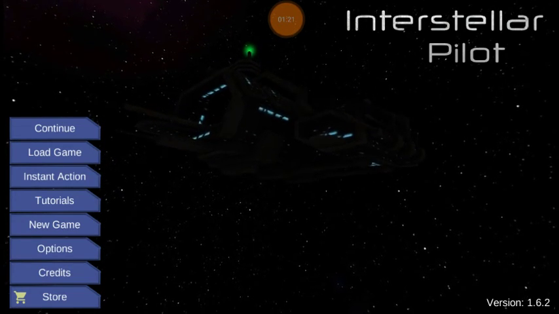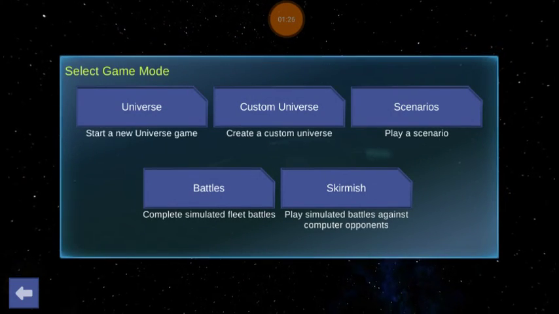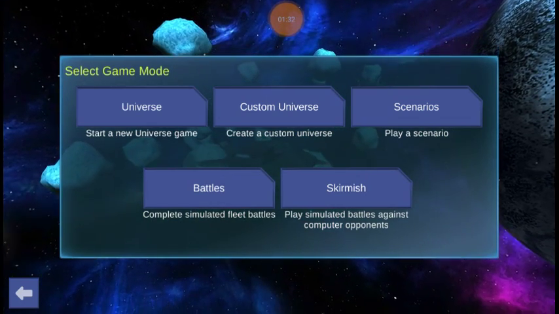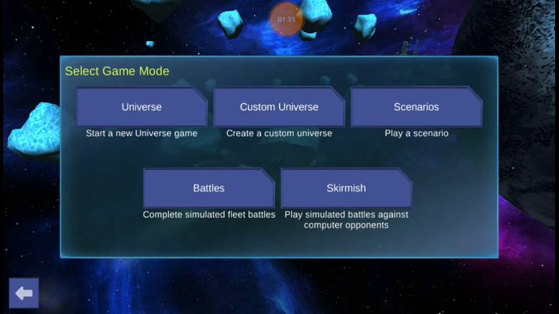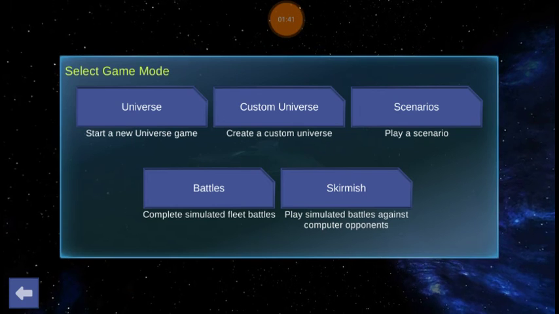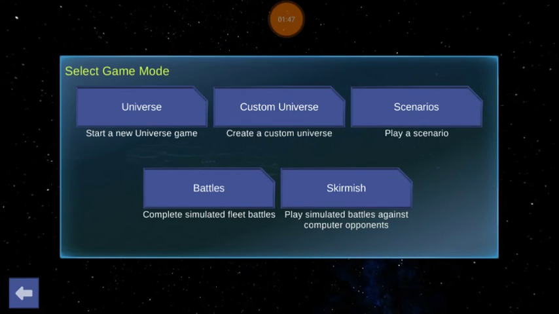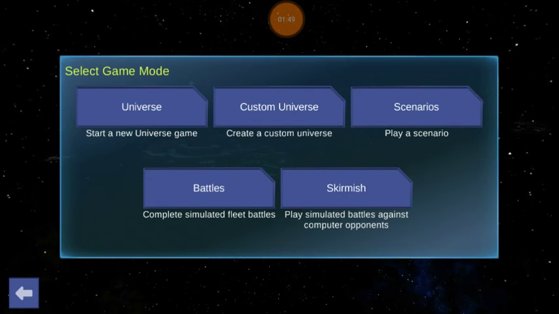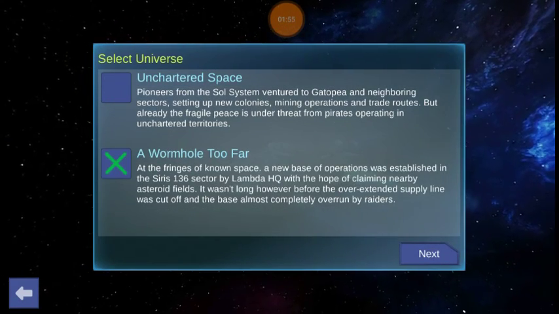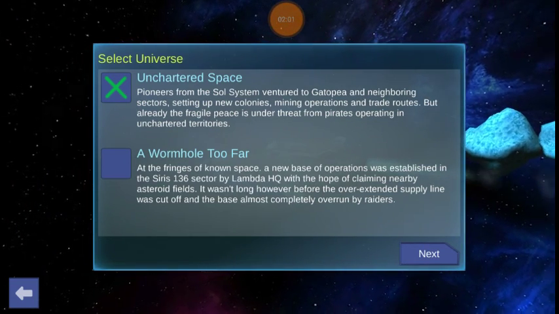Anyway, let's get started. So when you're starting off, obviously go to new game. I would recommend that most people go ahead and click on either universe or custom universe. The scenarios, obviously battles and skirmishes, are kind of like extra stuff that you can do for fun. When you're starting off though, as a beginner, go here, universe, and pick either one of these. I started off playing Uncharted Space when I was new at this game, so let's stick with that.